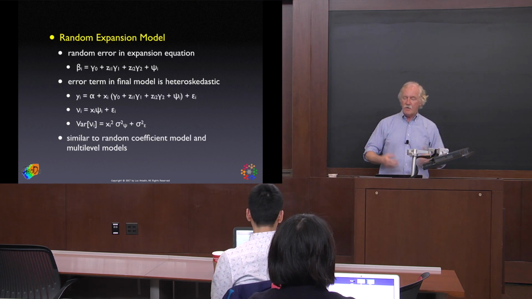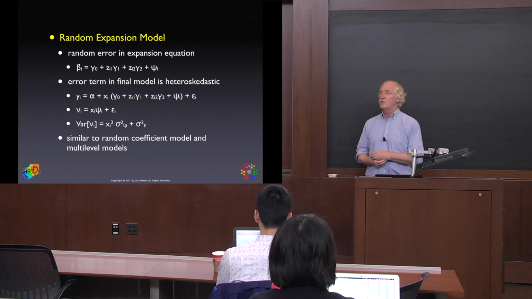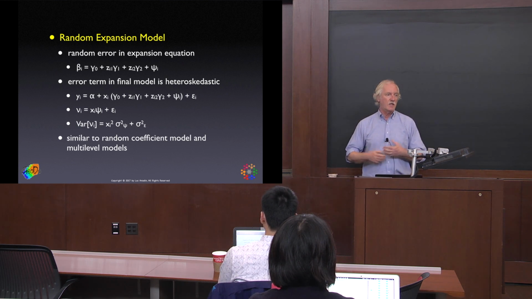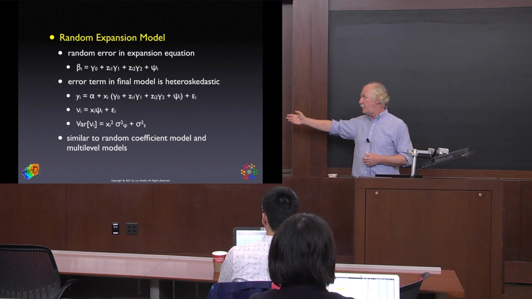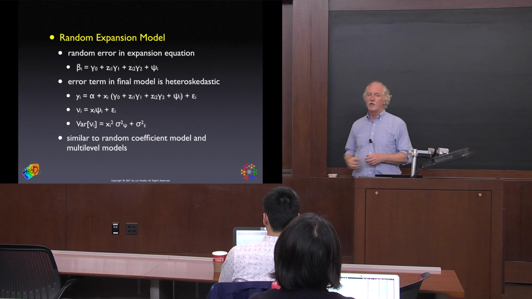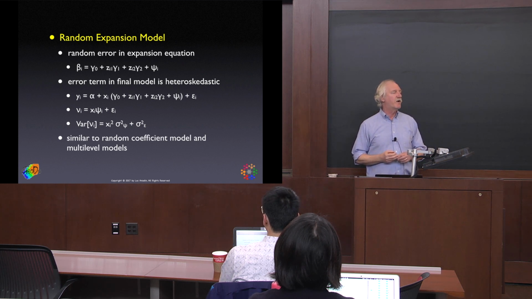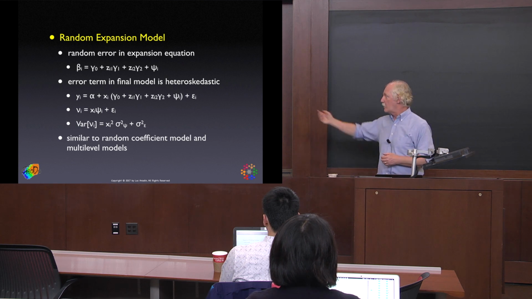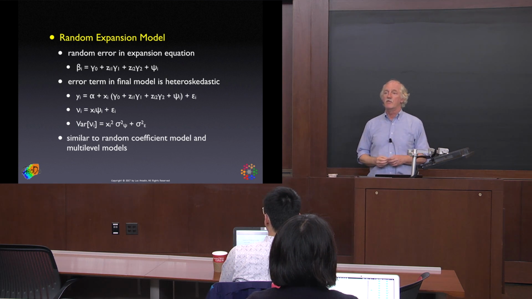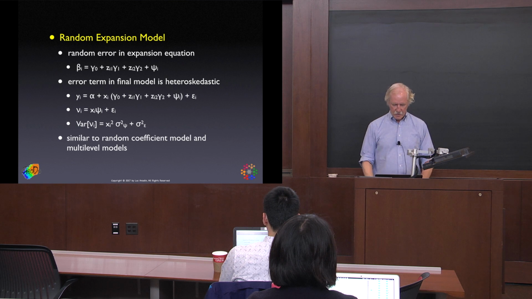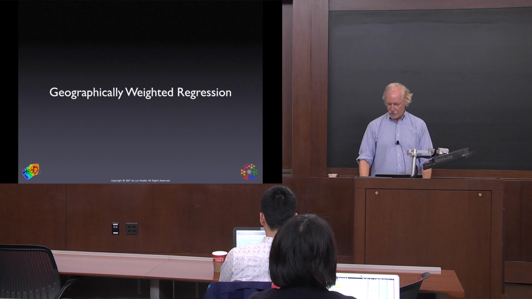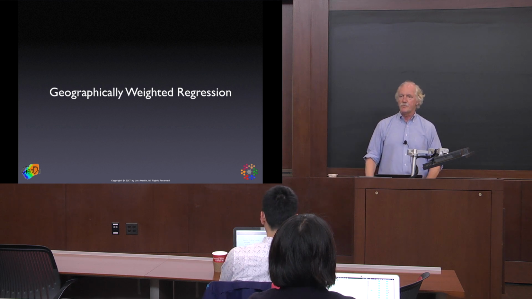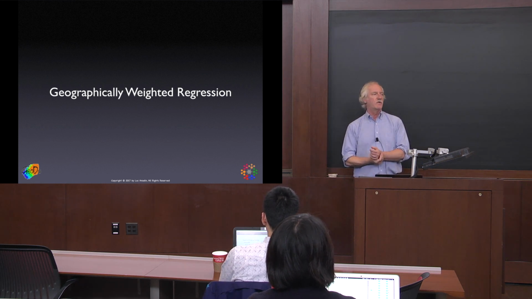If you then bring in the randomness effect, which is more of what econometrics would do, you end up with the same kind of interaction effect and a variance component structure that looks very similar to what you have in multi-level models. The trick is how you identify the separate variance components, and again, I won't go there. So that's one way to deal with the variability. It's not very difficult to do.